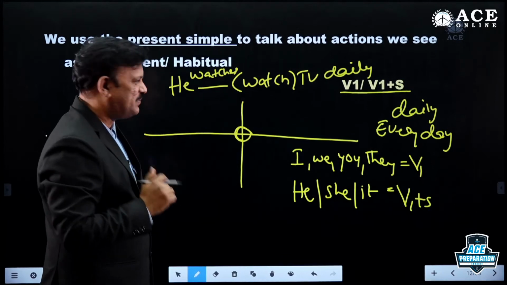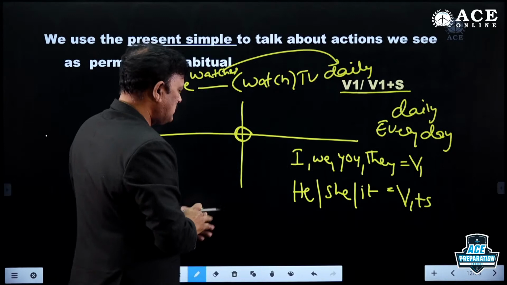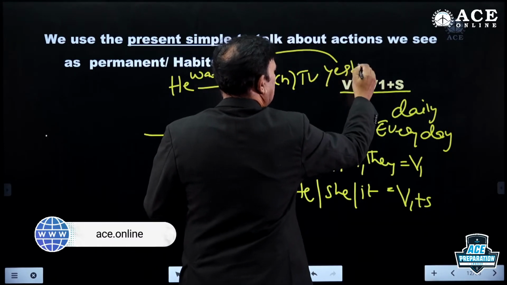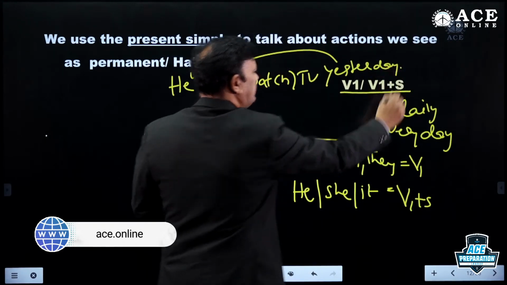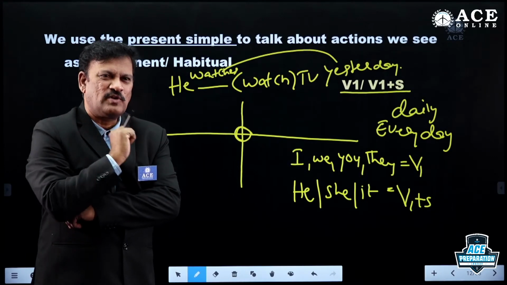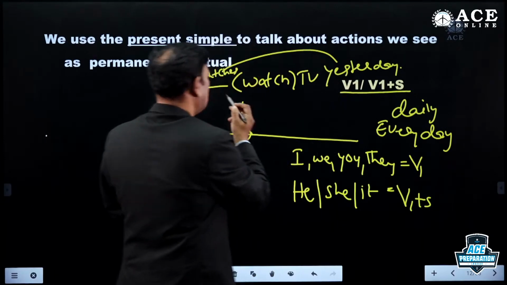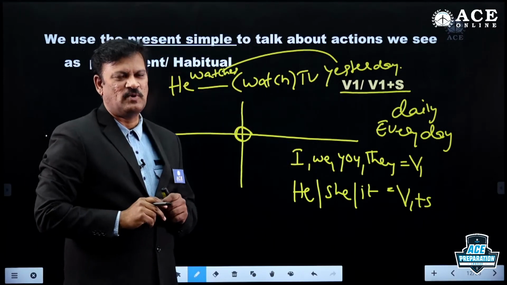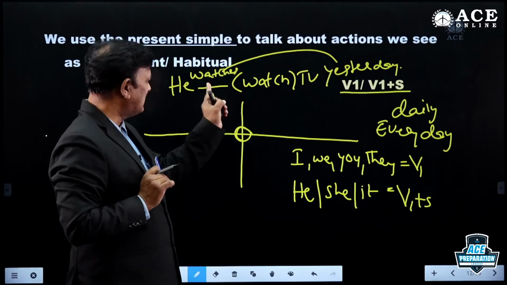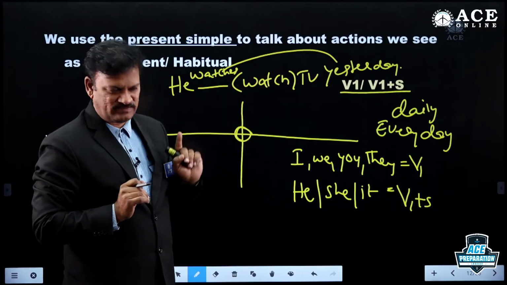Look at the relationship here. The verb depends on this. Suppose I change this into "yesterday": He watches TV yesterday. So what's the problem? Where do you think you need to correct? Do you want me to correct this or this? Please pay attention to this point. In an exam, if these two things are not matching, this action and time, you always correct the action. Don't change the time. Okay?